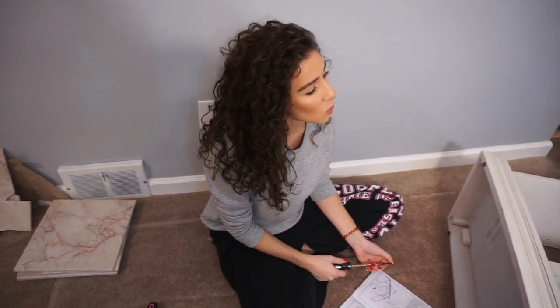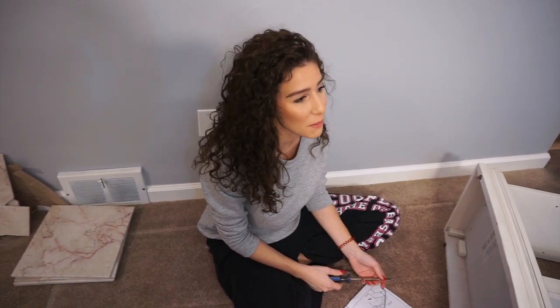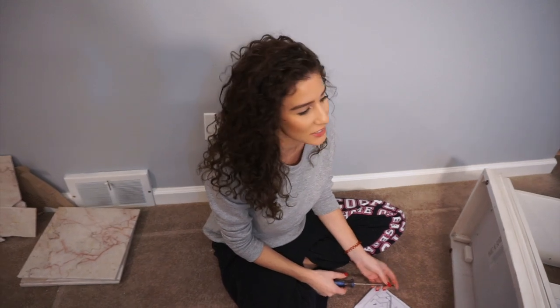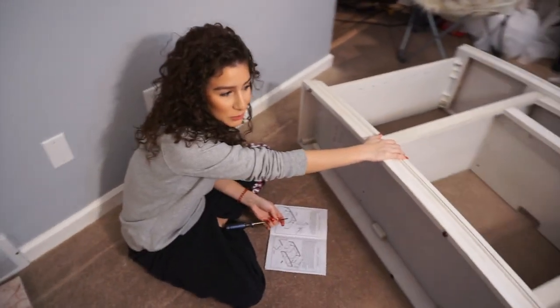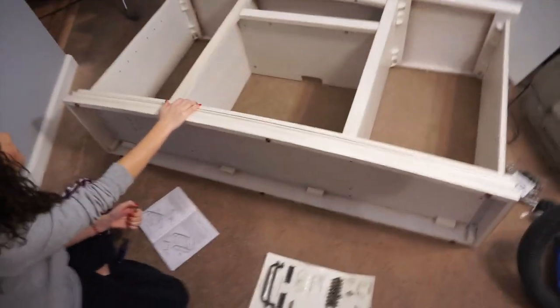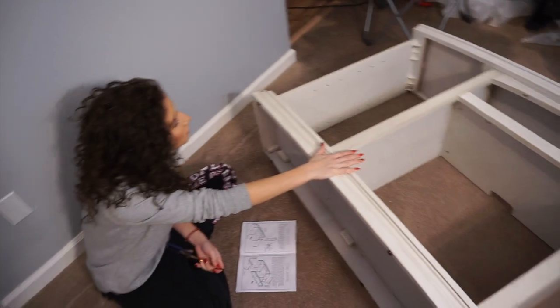So, you guys saw my old TV stand, the old one from IKEA. Well, we were out shopping today, and my mother and my brother pitched in and got me a new one. And I'm building it. It's been probably what, like an hour? About an hour building this.